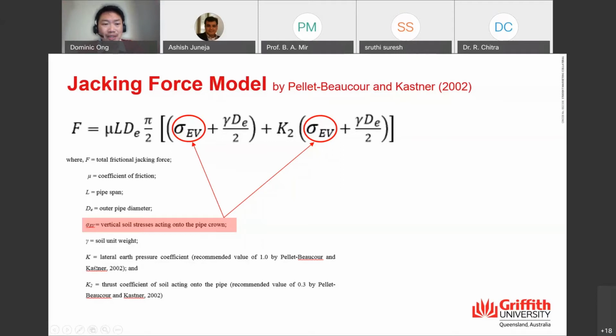All these parameters here, like the L and the D's, are constants that you'll be able to compute. Sigma EV, we're interested in this because you want to look into the arching effect of the material above the pipe. If you are able to estimate the arching, you would be able to help explain the jacking forces. If the upper part of the soil does not arch, you're going to have the full brunt of your vertical pressure pressing onto your pipe. So if you could quantify whether it's actually arching or not, and also estimate some magnitude to it, you would be able to generate a better calculation for the jacking forces.